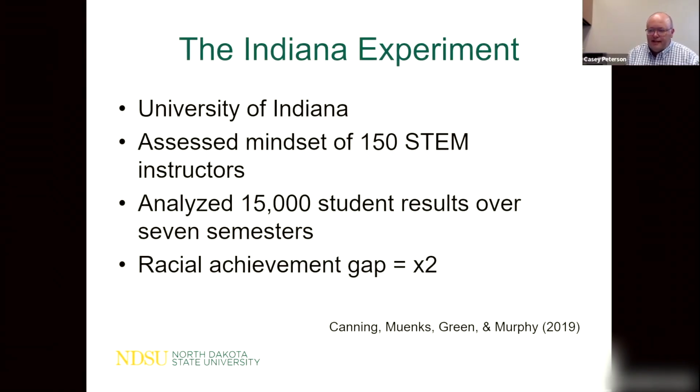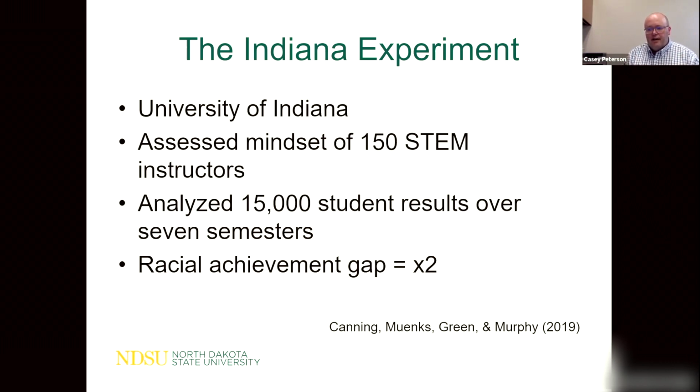There was a study that I found from the University of Indiana. They assessed the mindset of 150 STEM instructors. So was the instructor, did they have more of a growth mindset about intelligence or a fixed mindset? And then all they did was they watched the grade results over the next 7 semesters. So 15,000 data points that they could look at.